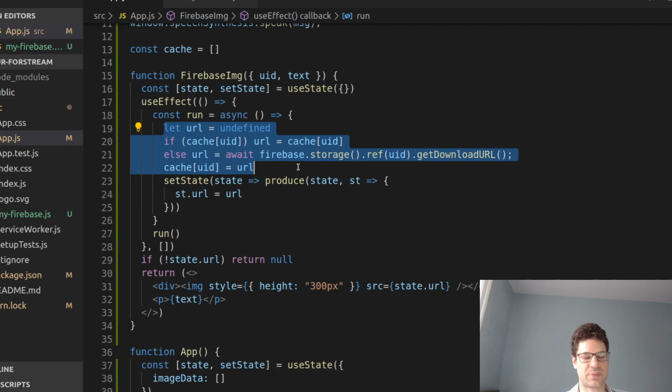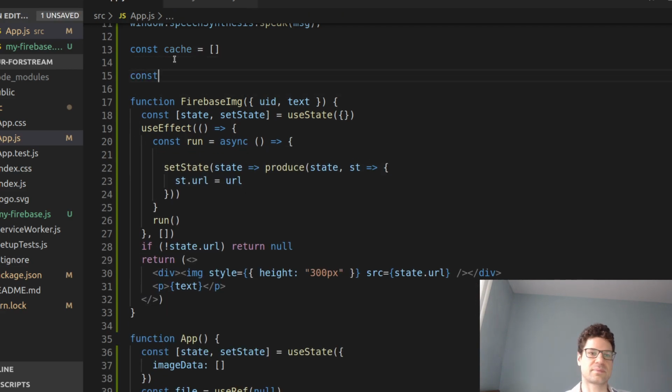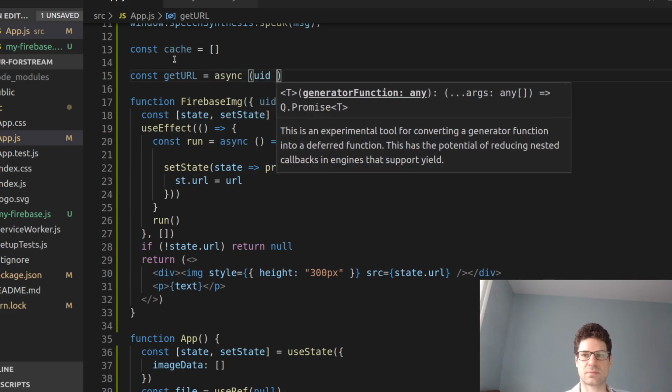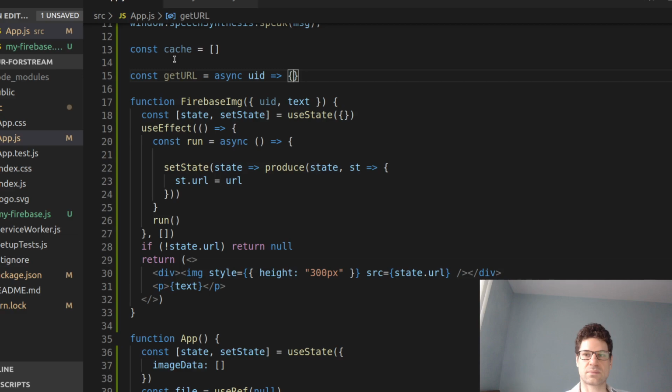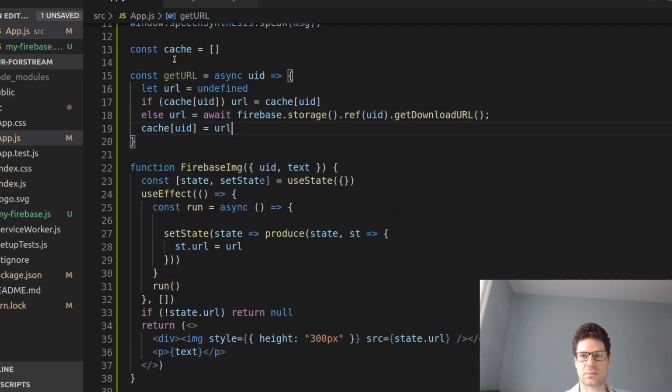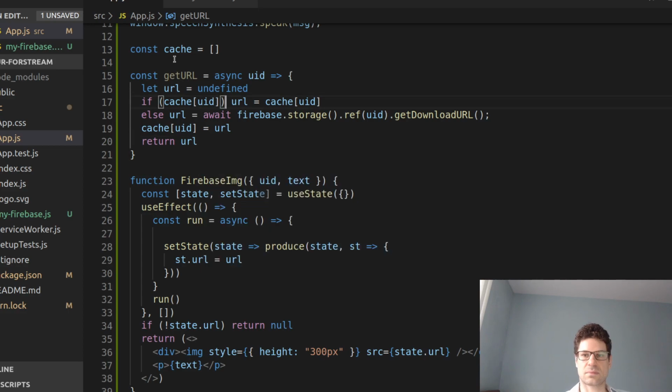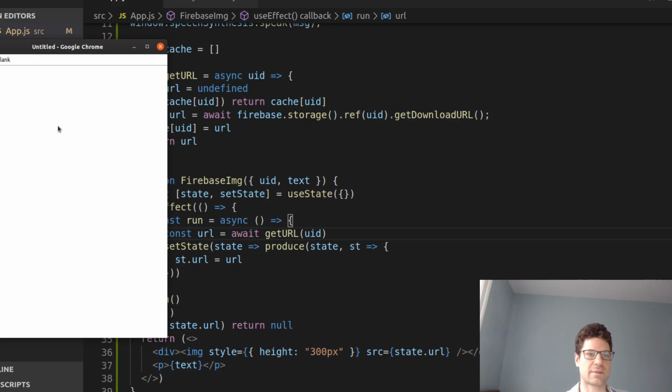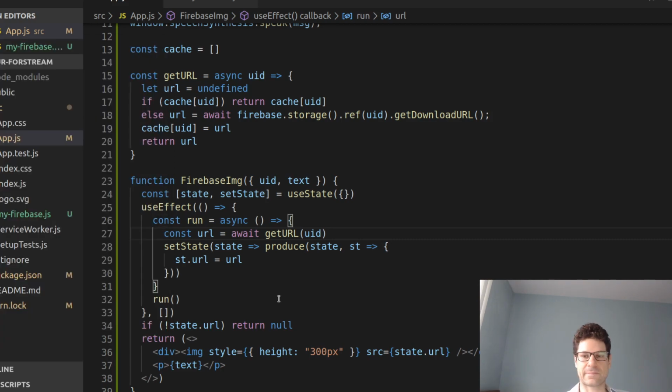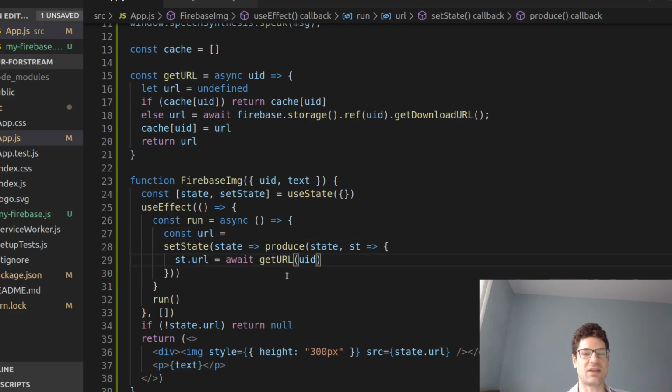Actually wrap this in a function. All right, so please note that you absolutely cannot do this.